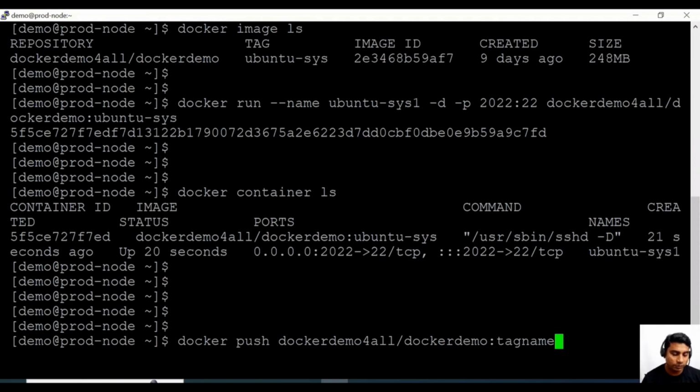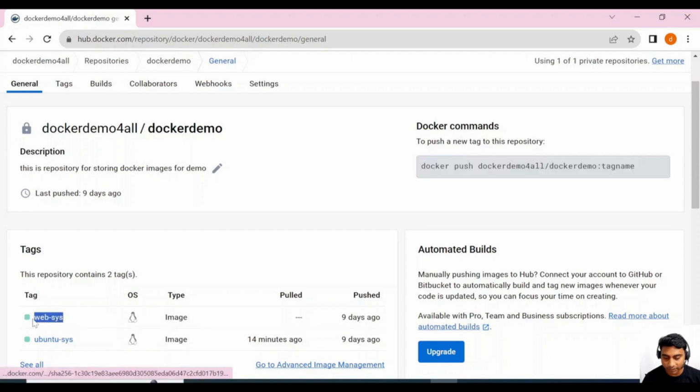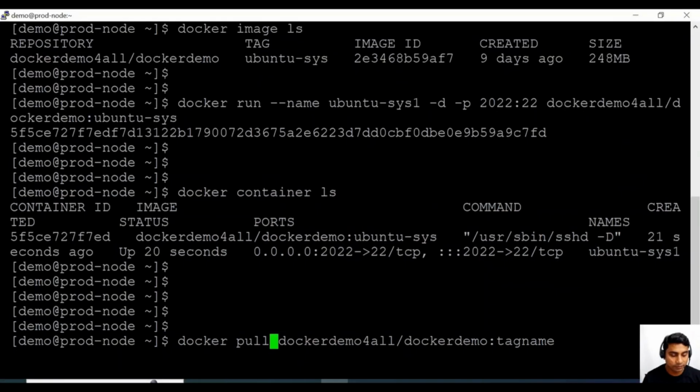So docker push, or not push, exactly, we are going to perform pull, but this time we are not going to perform the pull operation proactively. However, I'll show you, just to differentiate. We are going to perform pull and then the image name, with the tag defined here. Remove the tag, add the actual tag and enter.